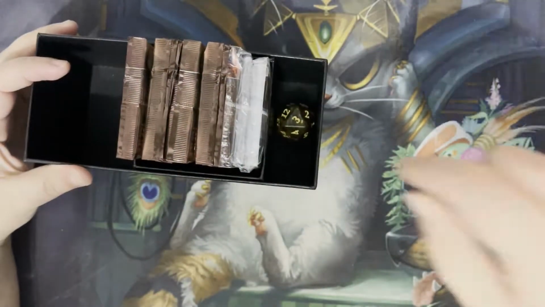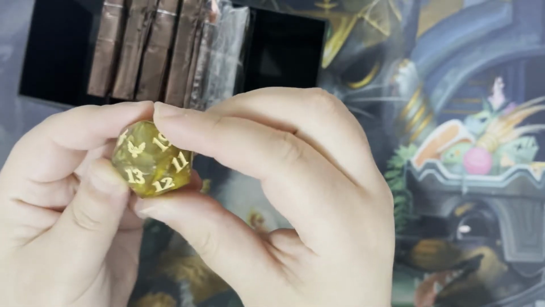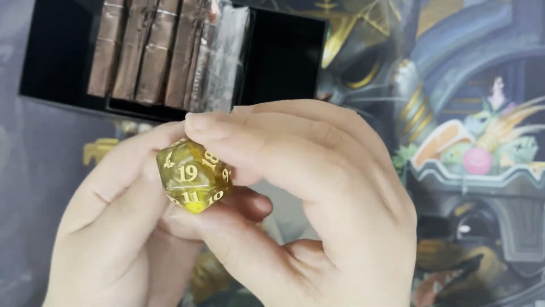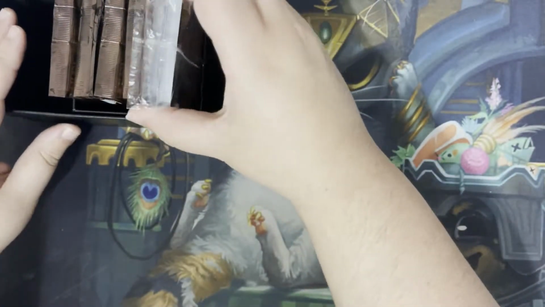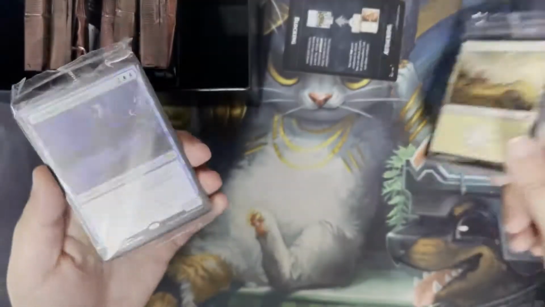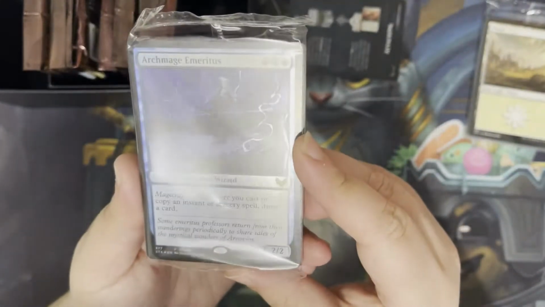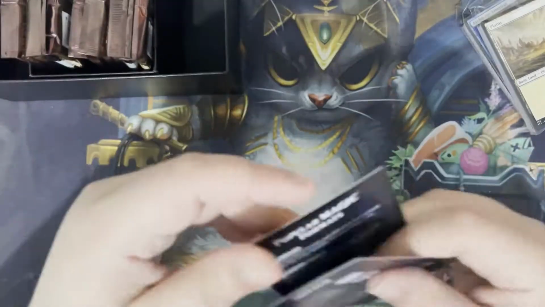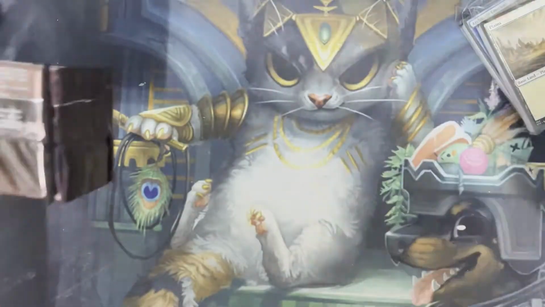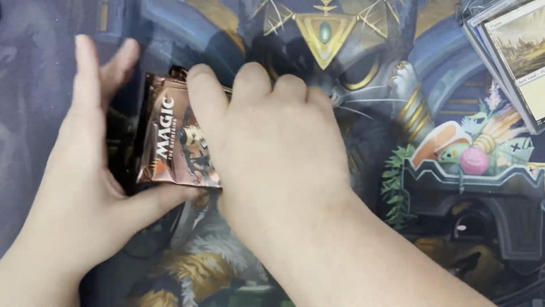So, first up, we get a cool oversized spin down, actually in that really cool sort of tiger's eye colour. That's actually a really pretty one. You get some foil basic lands in this pack, but also a promo exclusive to the bundle. It's Archmage Emeritus in this case. You get some of these little rules cards, but most importantly, 10 packs of the set. Let's get to it, shall we?